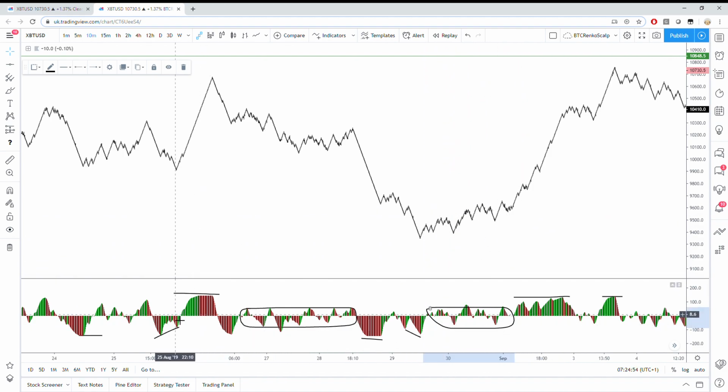What the Awesome Oscillator does incredibly well is shows you when a trend is developing, or it shows you when there's a local top or bottom. So when there's a range, the information I'm getting from the Awesome Oscillator is trash. Okay, just like any other indicator that you would use, it is not going to give you accurate information.